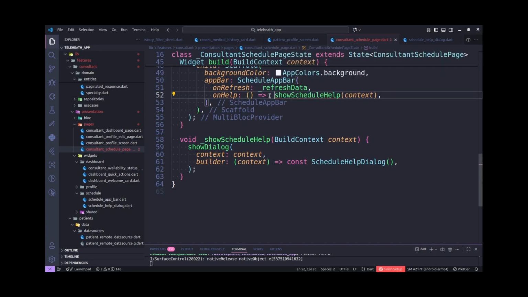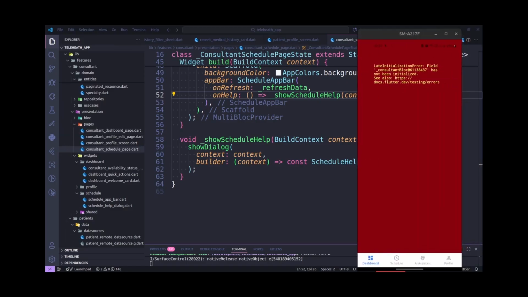So then from there, now we can test it. We just need to do a hot reload so that we'll be able to see. So let me grab it and show you how it looks. As you can see, we have that issue for late initialization. So what we need to do, we need to do a hot restart, okay? So that it will be able to load that one. So let us wait for it to load so that we'll be able to see what is happening, okay?